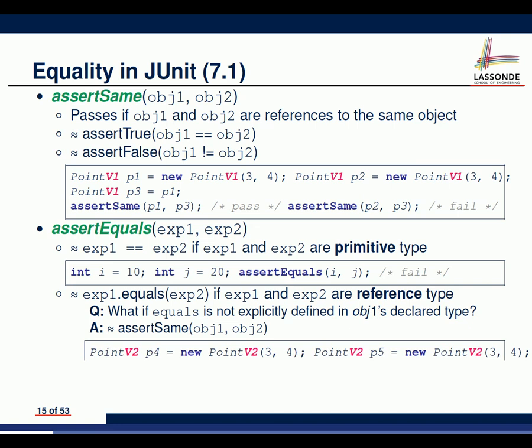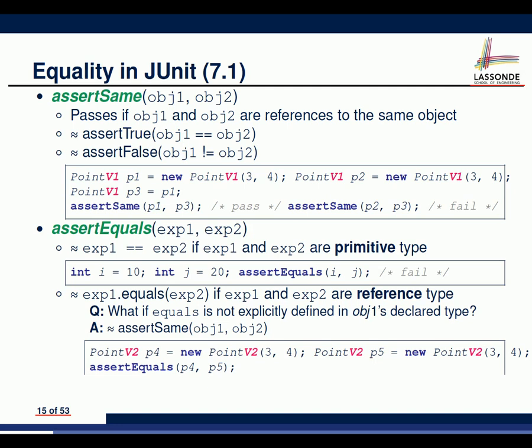Okay, let's say this, for example. Let's say we got P4 and P5, right? And now we're saying point V2, where we do have the equals method explicitly redefined. So we got P4 and P5 over here. And now, what happens if I say P4 and P5 over here, assert equals? Which version do we call in this case? It would be equivalent to saying P4 dot equals P5. Now, all you got to decide is whether P4's type, which is point V2, does it have the equals method redefined?